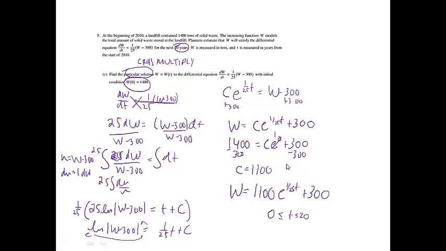That was worth 5 points. So if you got the whole thing right, give yourself 5 points. If you need to break it down, here we go. If you separated the variables, give yourself a point. If you found the correct antiderivatives or integrals, right at this step right here, give yourself a point. If you put plus C, give yourself a point. If you found C, give yourself a point. And then if you came up with the final correct equation, give yourself that 5th point.